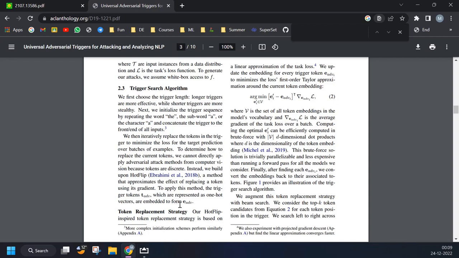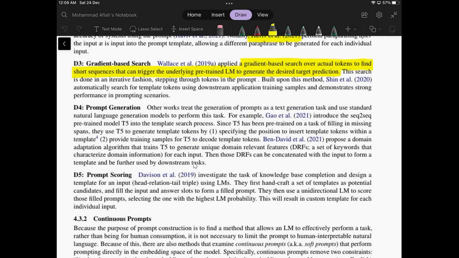They are going to find words and replace them using this HotFlip strategy, which uses the gradient which this method approximates. And then that method helps to pick up tokens through which you can minimize the loss for the target prediction. Maybe if I find some good resources, I'll add them down in the description.